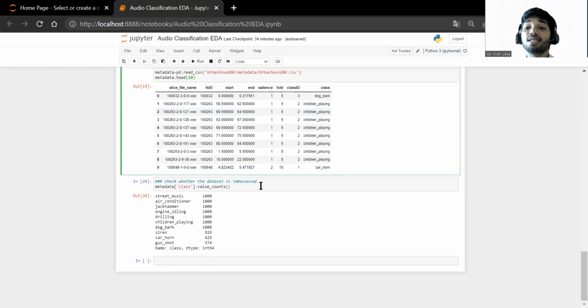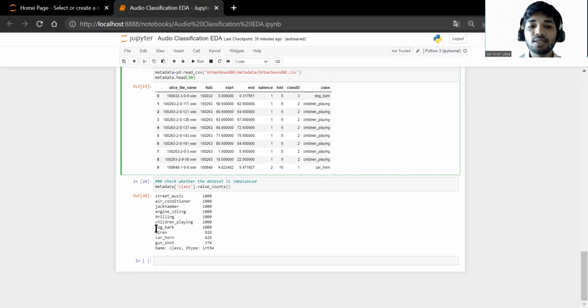We need to check whether the data is imbalanced or not, meaning whether every audio file is labeled. Street music is 100, air conditioner is 100, jackhammer, engine idling, drilling, children playing, dog bark, siren. These are the classes, and based upon them we are classifying the audio.